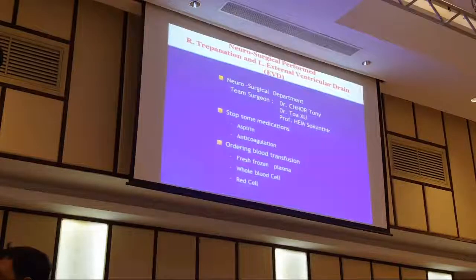My senior called the neurosurgical department to have a big meeting for this case. With Dr. Chotoni, Tao Su, and Professor Hantikun here, we discussed and reached the conclusion to stop some anticoagulation and anticoagulant. Remember that we use dual therapy with heparin. So we keep Plavix, and we stop aspirin and anticoagulation. And then we order the blood transfusion for the operation.